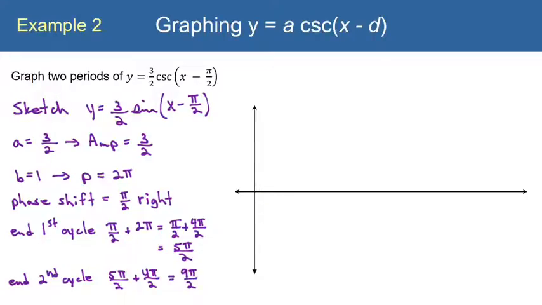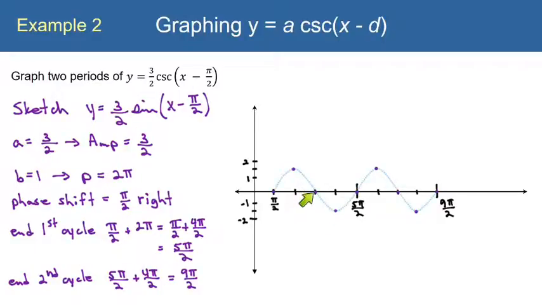Okay, so right here, pi over 2. And then 4 evenly spaced marks, and that puts us at 5 pi over 2, and 4 more evenly spaced marks, and that puts us at 9 pi over 2. And I went ahead and drew my y-axis up to 2, but I know that the amplitude is really only 1.5, so right here is the high and the low that I'm shooting for. Okay, now the pattern for sine is middle, high, middle, low, middle. So starting here at the phase shift, middle, high, middle, low, middle.